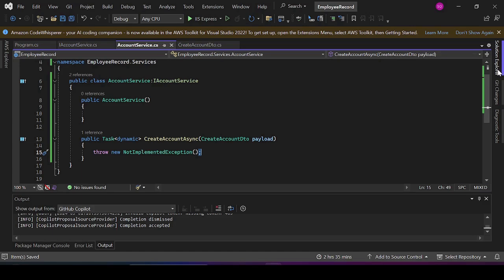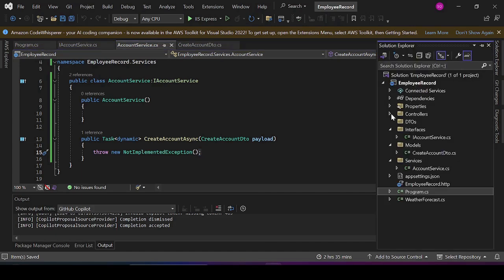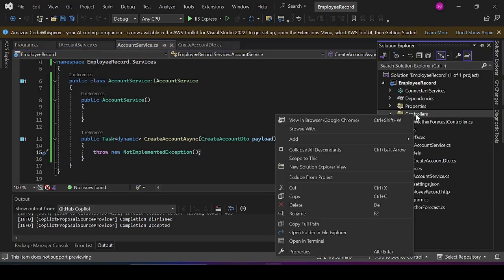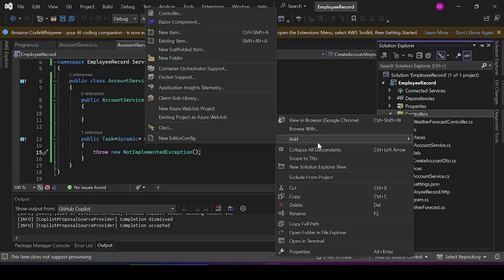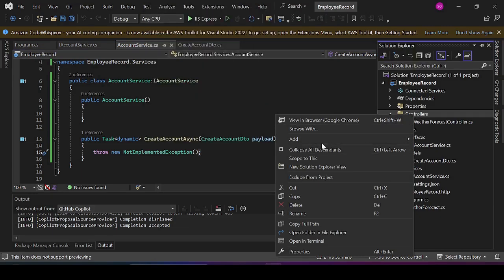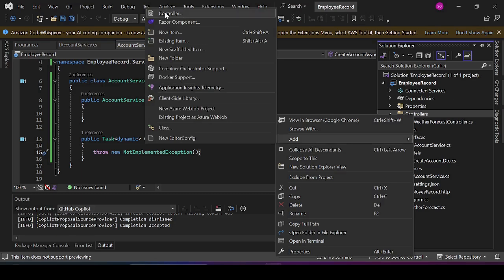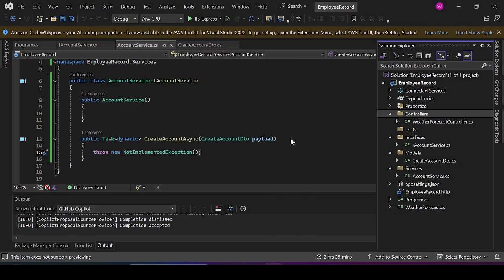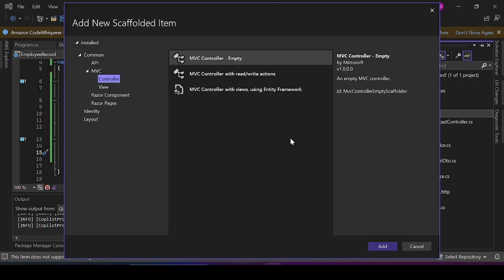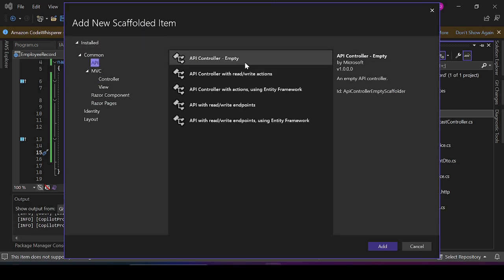Right? So click on solution explorer. Right click on this controller folder. Alright. Click on add. Select controller. So click on API. Select API controller empty.